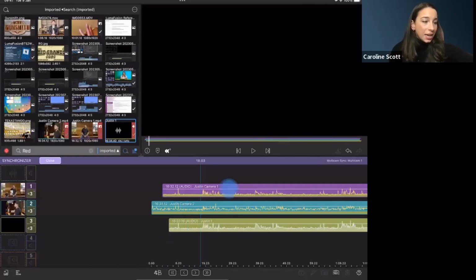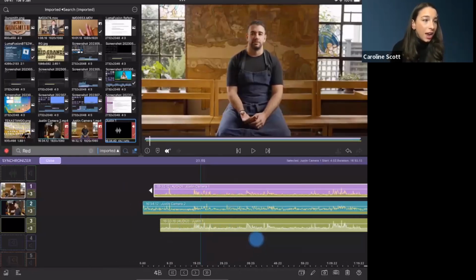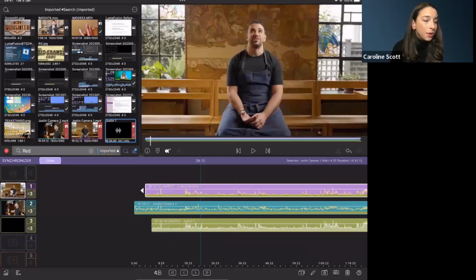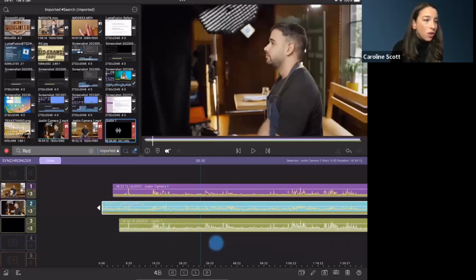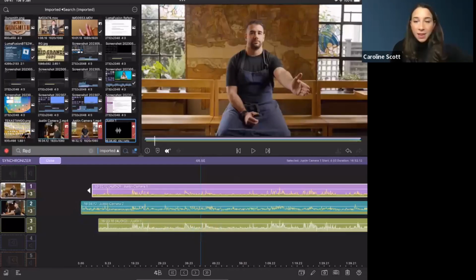So you can see here, just in camera 1, he looks up at this point, and he's looking up at that point. You can see we can just tap between them, just make sure that they're synced. There he's put his arm out. Again, there he's put his arm out. So we've got perfect syncing.